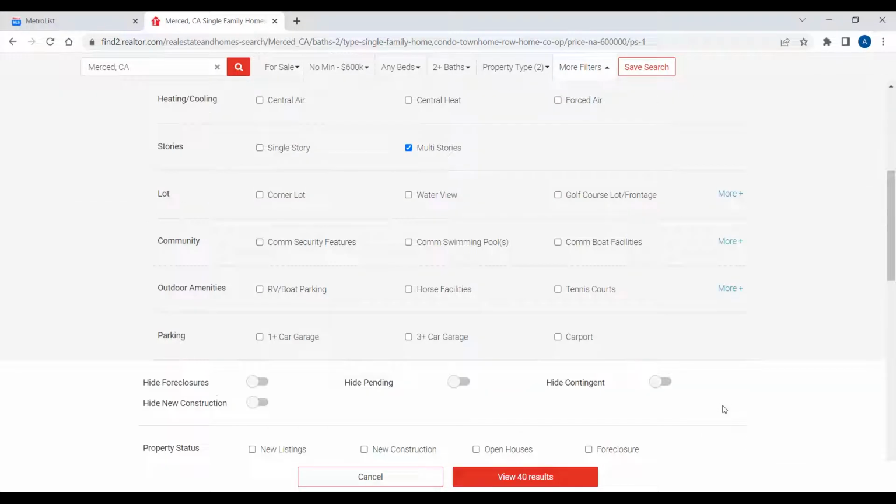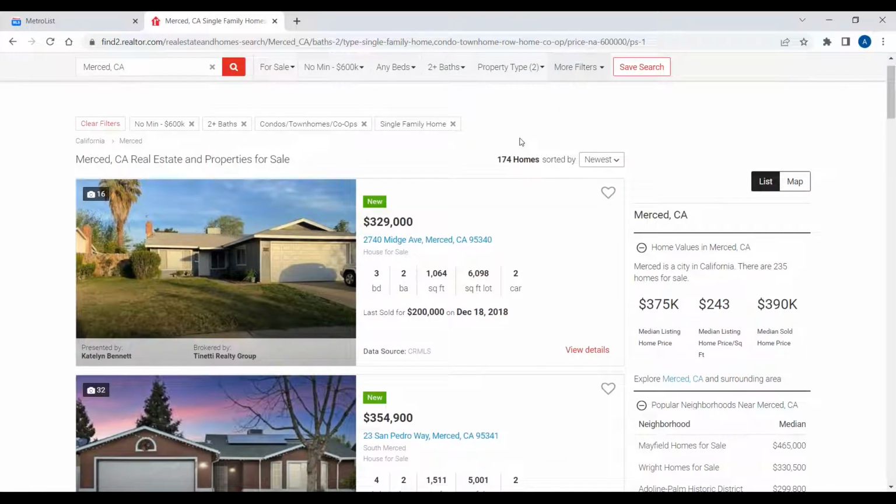All right, so now that I'm happy with those results, I can click View Results, or I can lower those filters right there, click More Filters, and they disappear. Instead of going through and eliminating some of them, I can also close them off right here from this little breadcrumb trail. All right, so 2 property types, single family home, condos, and townhomes. There we go. I can also organize them by which one's the newest, open house dates, largest square footage, all of that great stuff right there.